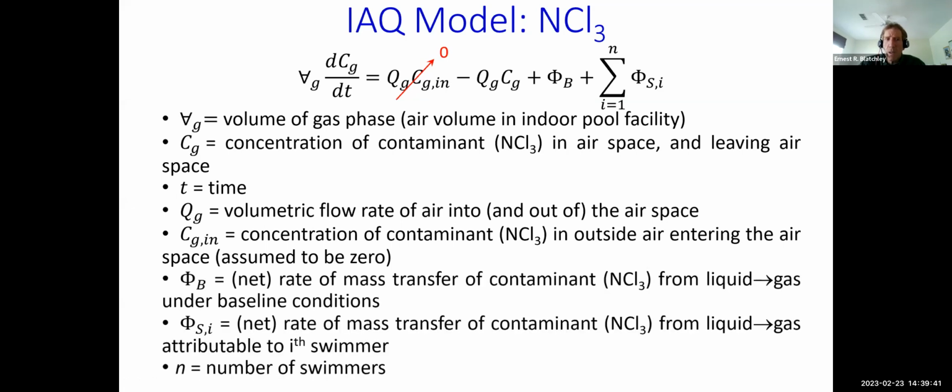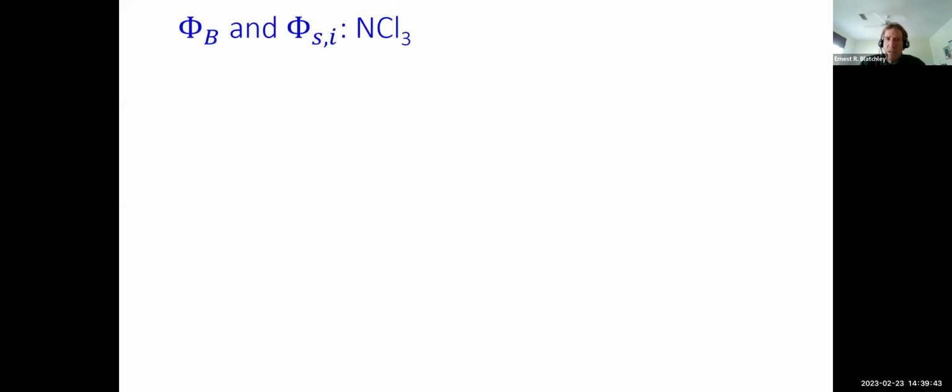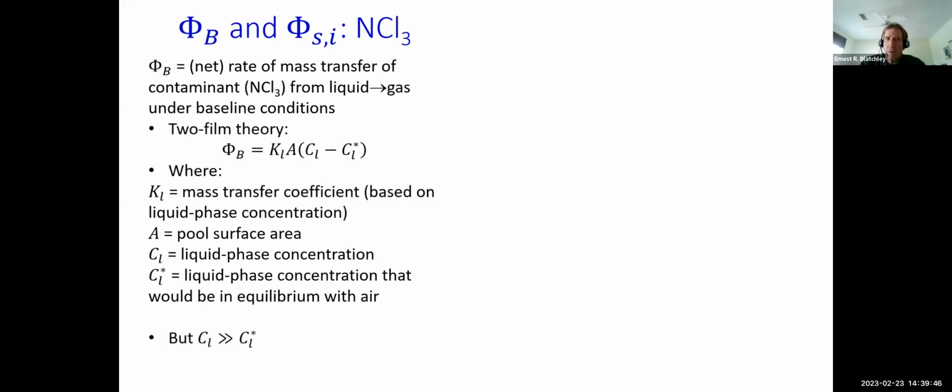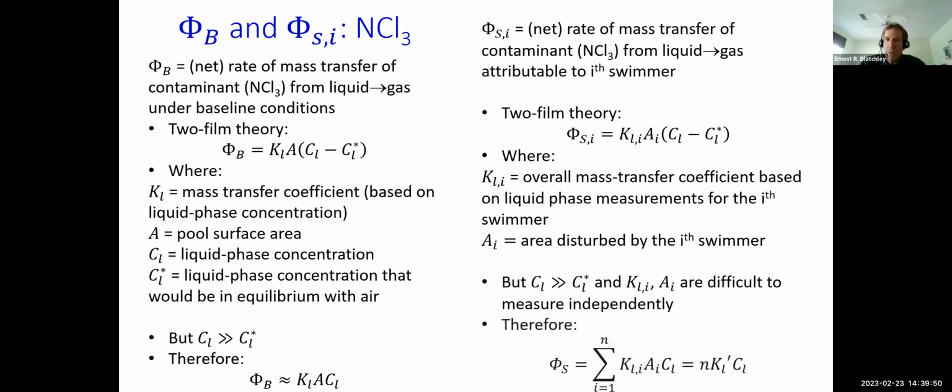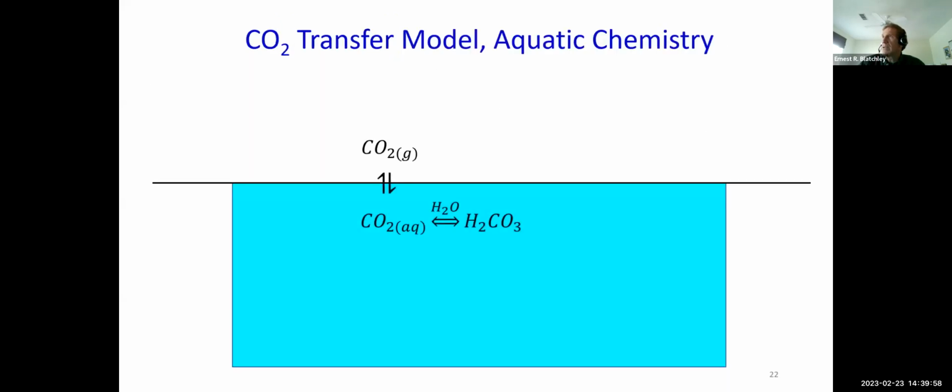All right, so again, what I'm going to do is skip through this. In fact, in the interest of time and sanity, I'm just going to go through this very quickly. Again, if there are questions about this, I'm happy to go through the details of the math. But what I'm going to do is just move to this slide to explain the physics and chemistry that are relevant with respect to CO2.